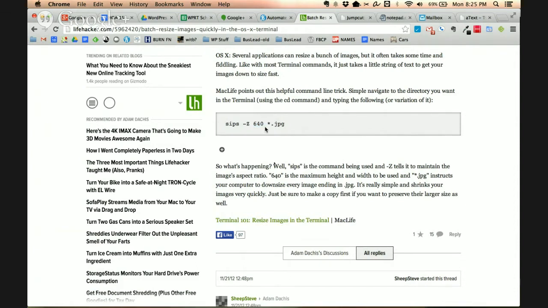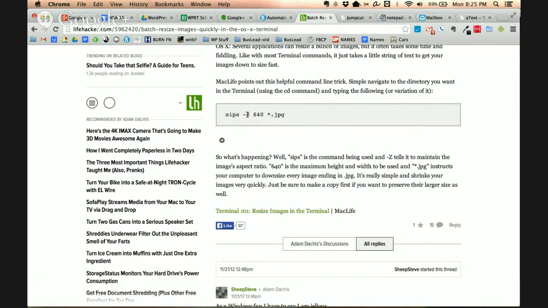You can stick in two numbers here if you want to change the aspect ratio, or like the Z might have something to do with that. If you want to maintain it, which is almost always the case for me, you just change this to whatever pixel amount you want. So 640 would be that pixel amount, and then append any ending. So you can append PNG or JPEG or whatever that may be. I run this all the time just to batch resize images.